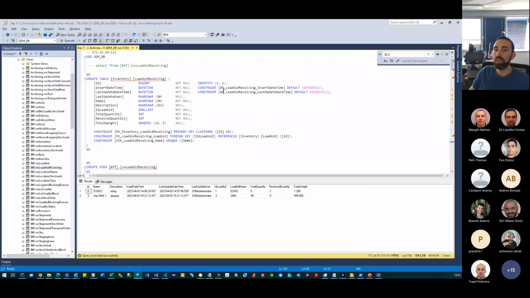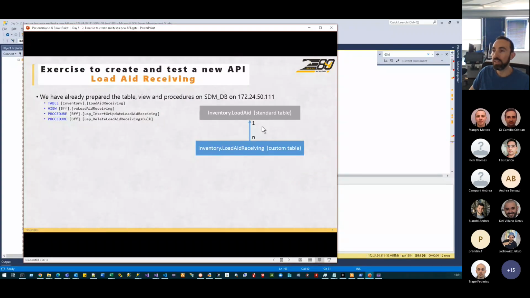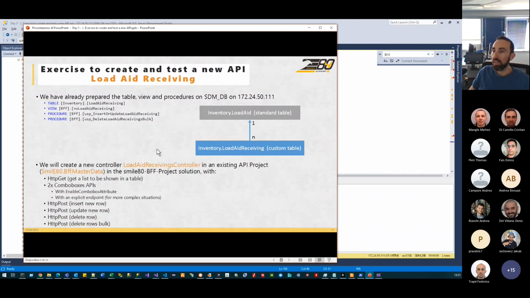So now we go back to the exercise, and I show you what we are going to do. We are creating a new controller, because typically when there is a new table and a new page, a new controller is created.